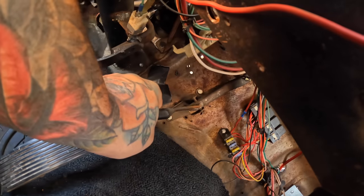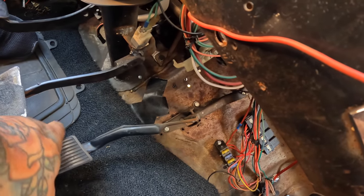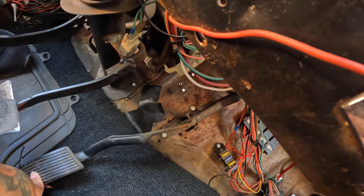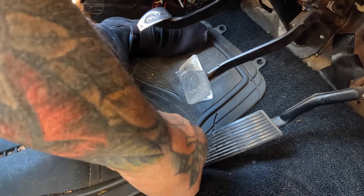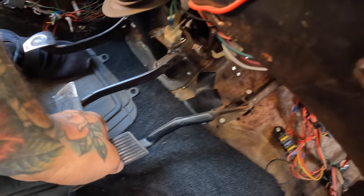The throttle cable up here just doesn't feel good. Look at that. Cable literally gets stuck. Pedal gets halfway stuck to the floor. Oh, look at that. So that's definitely something that has to be addressed if I decide to keep the cable, which I might not. I might just upgrade this thing to a hydraulic setup. I don't know. But this is just stuff that I'm finding now.